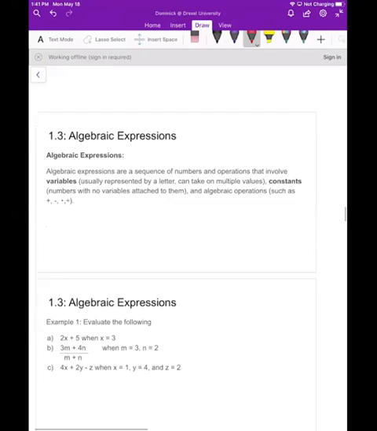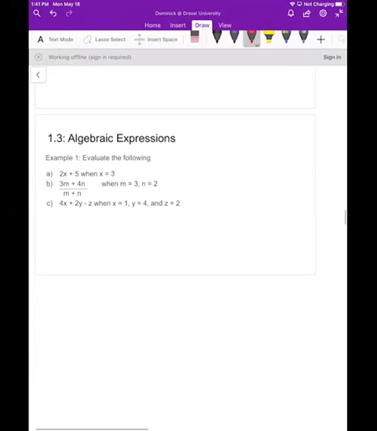All right. So here's sort of our first encounter of an algebraic expression. If I want to find what 2x plus 5 is when x equals 3, all I need to do is replace x with 3 and then apply PEMDAS, right? So of course here, this would become 2 times 3. I have 6 plus 5, so I get 11 for this one.